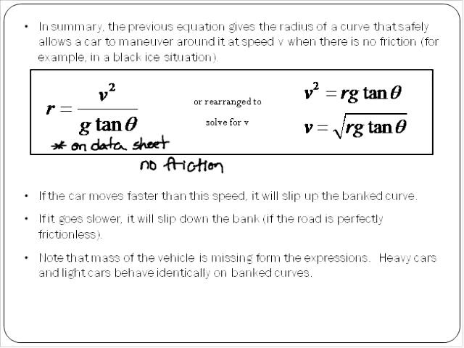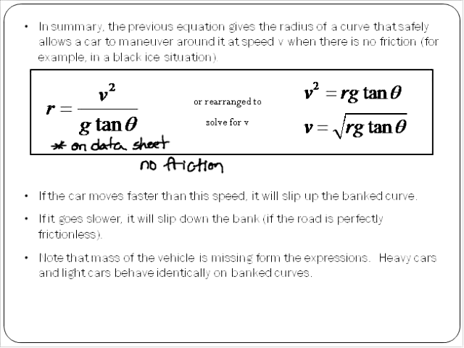So if there's no friction, that means that if the car goes faster, it's going to start to slide up the bank curve, which is what sometimes happens in these NASCAR races. The cars lose their traction and they'll start to slide up the track and crash into the wall. Or if it goes too slow, it would start to slide down the bank turn as long as the road is completely frictionless, which of course is not really going to happen, but the turns are banked to reduce the reliance on friction. But to simplify things, we just look at a frictionless surface, because that simplifies the calculation.